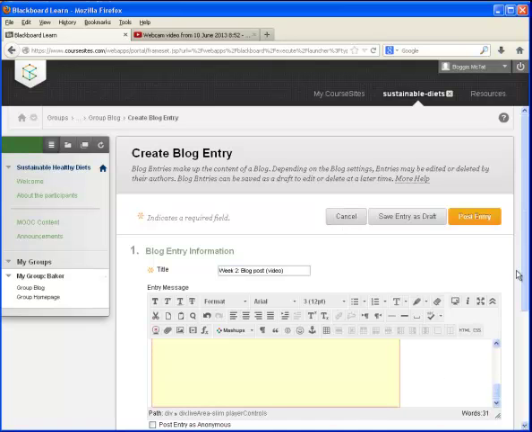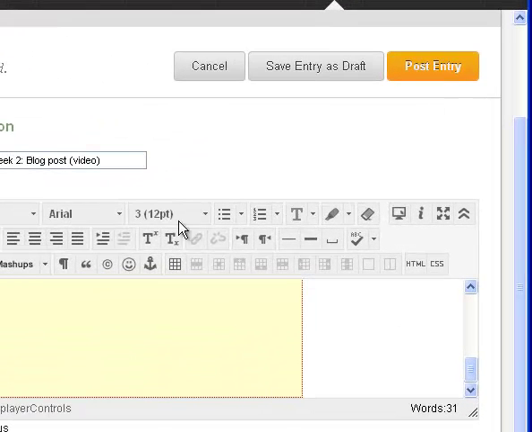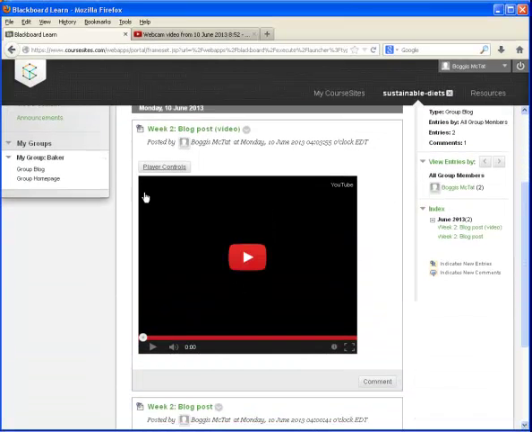You will notice back in your course sites blog page that it's got a yellow box here, which means it's going to upload a video. Finally, just like in the example before, you click post entry to submit it. There you can see it has embedded a video. If you click play, it may not play immediately because it does need to upload to the YouTube server and encode. But within a few minutes, this should be available for you to watch, and indeed for your other students to watch, and if they like, to comment on.